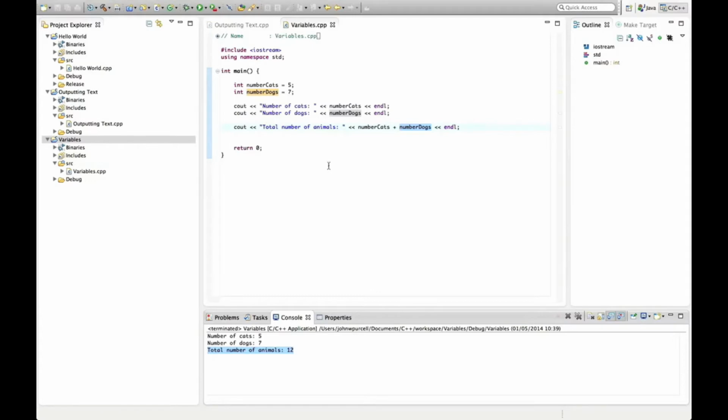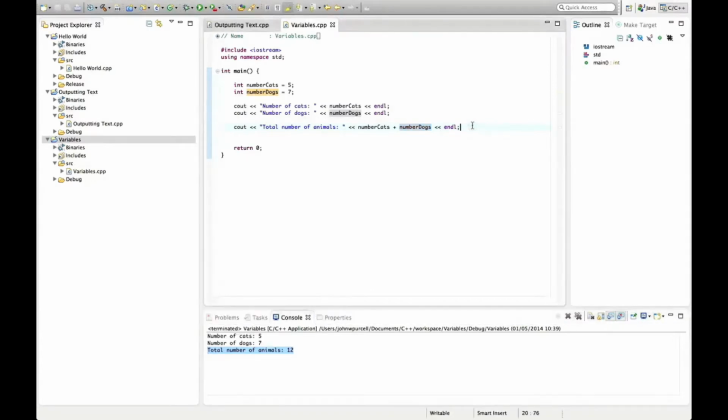So it's pretty simple. But another thing that we can do with variables is we can reassign the value that they hold. That's why we call them variables, because they change, they vary. So let's output some text here. Cout, new dog acquired. How do you spell acquired? Yeah, it's like that. New dog acquired. And chevron, endl.